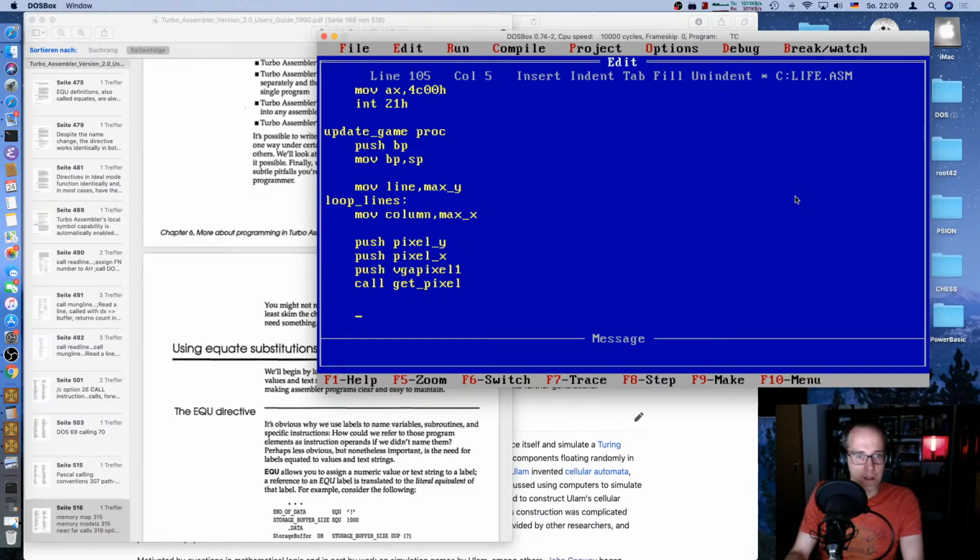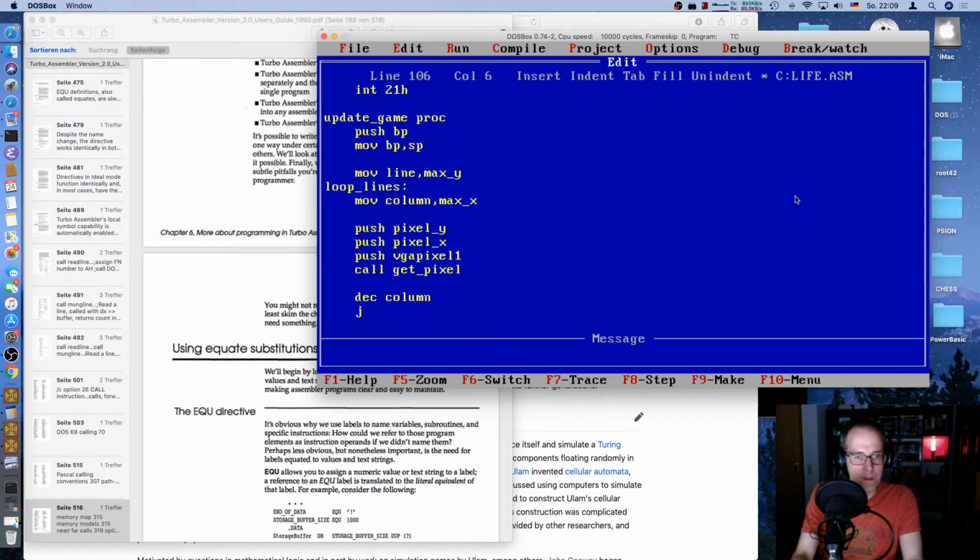And at the end of the loop we will do a decrease column, and every time this reaches 0, jump not 0, we will go to loop lines.